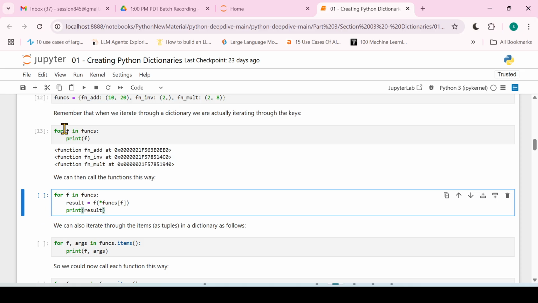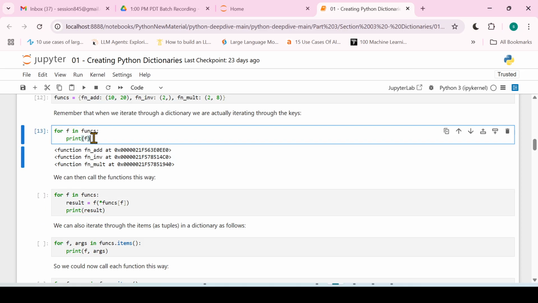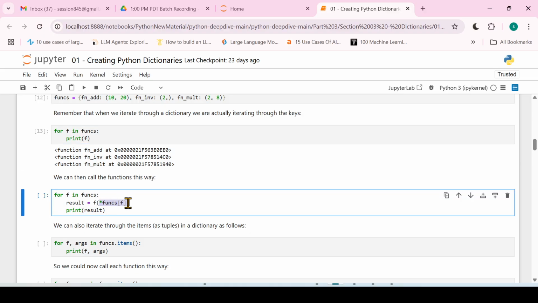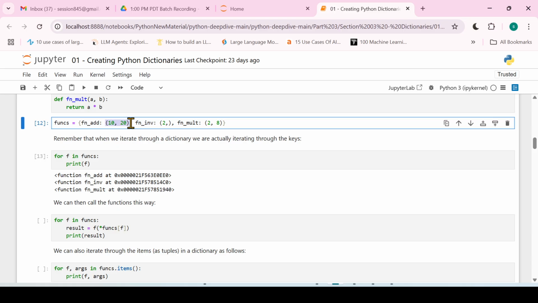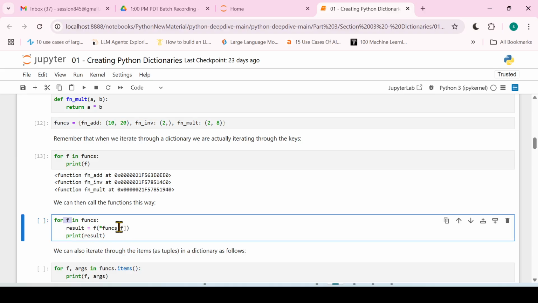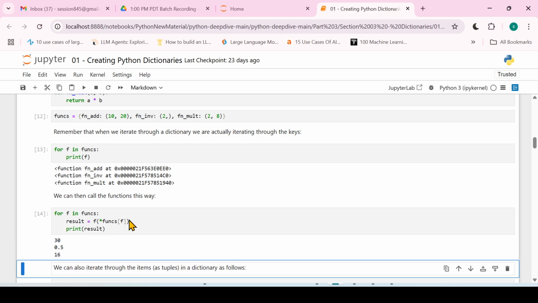Here we can see that we have this f object. Now we are unpacking, and here we are passing the value of f. So what we are doing is accessing the values for each function, for each key. This would be first, this would be second, and this would be third, right? Here, for each f we are passing to the function, we are getting the value, extracting it, and passing it as an argument for the function. Now we are getting the result.